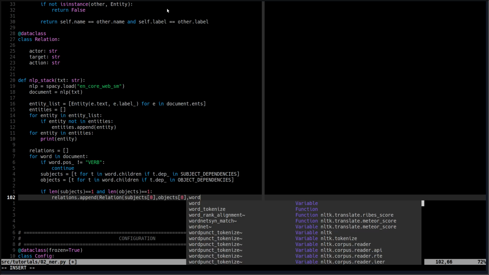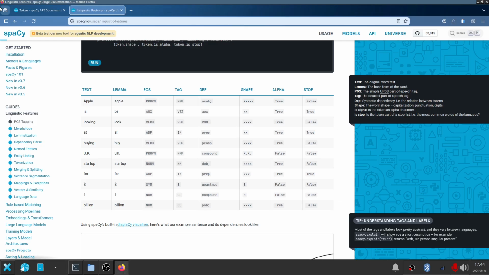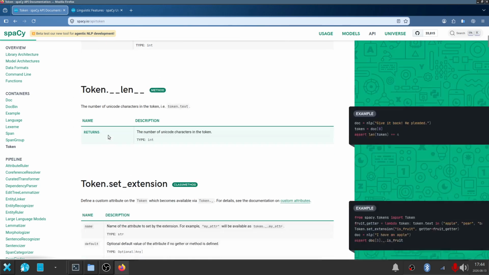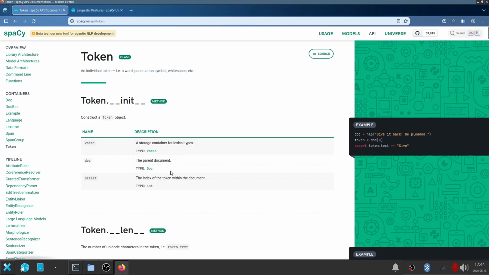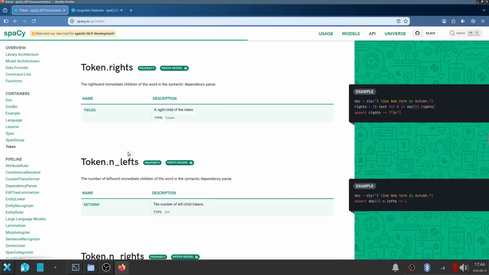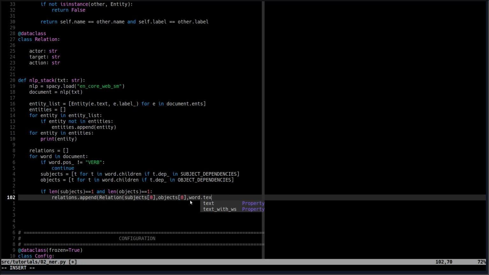So word dot token. Let's go back to token, the basic stuff. It has to be string because those are all tokens. So just text.